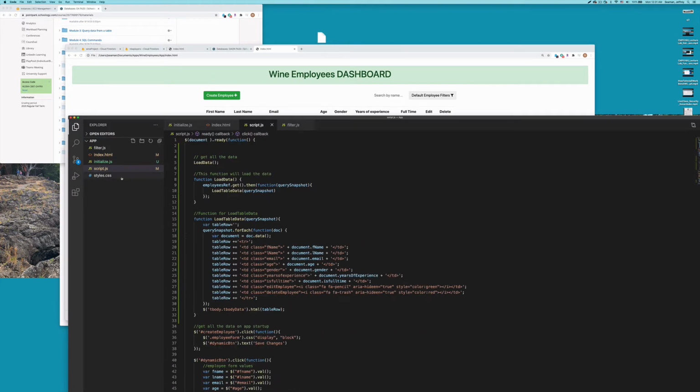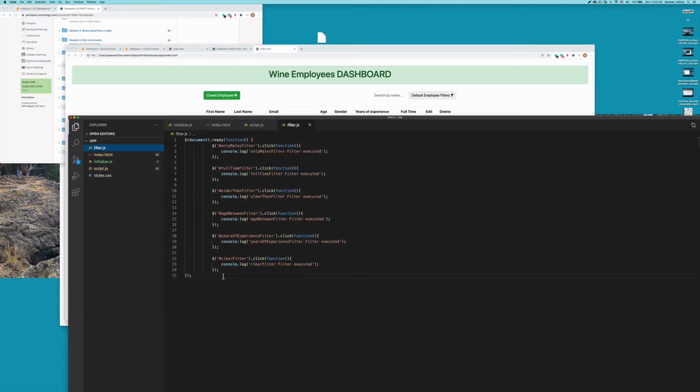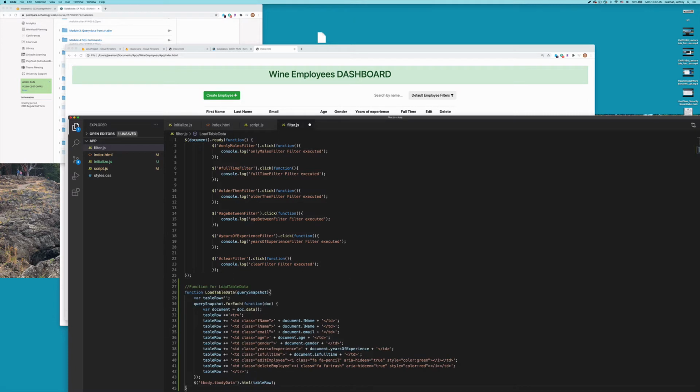So what we want to do here is make some changes. First of all, before I make any changes, I'm going to grab this function right here where it loads the data and copy this code. I'm going to go over into our filter page, go below here, and paste it, because we're going to want to call that at some point. We're just changing our code around a little bit so it'll work a little differently.